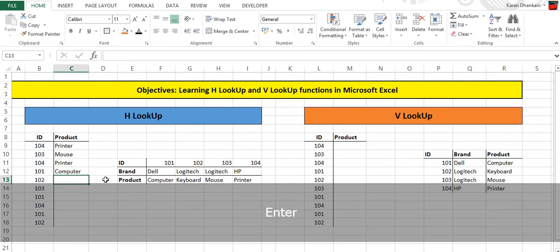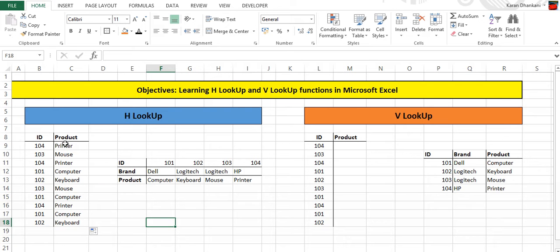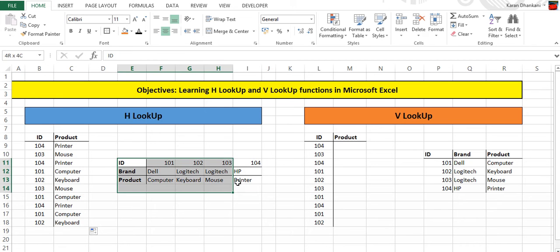So that's exactly what we wanted, and we have the whole thing looked up. So in this way we could use HLOOKUP to find a minuscule amount of data, or a particular data set, from a huge database very easily.